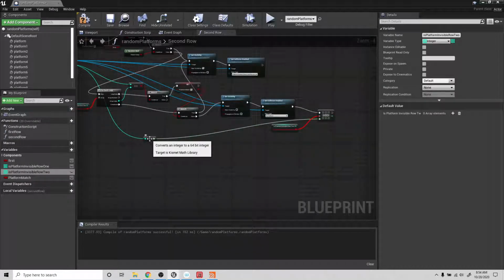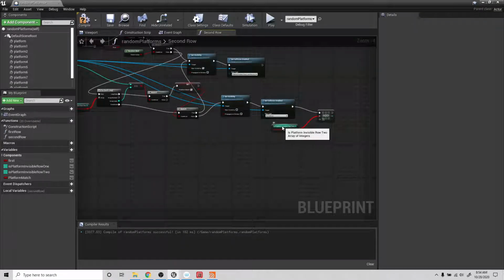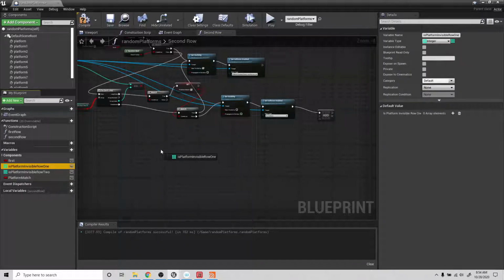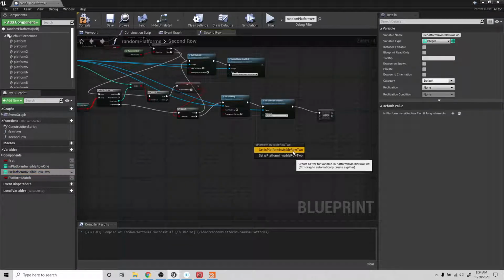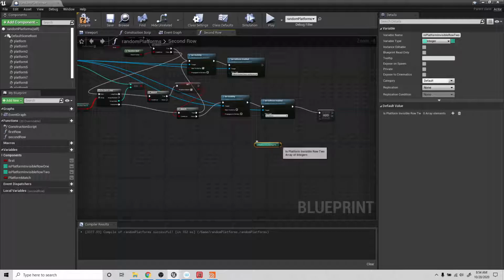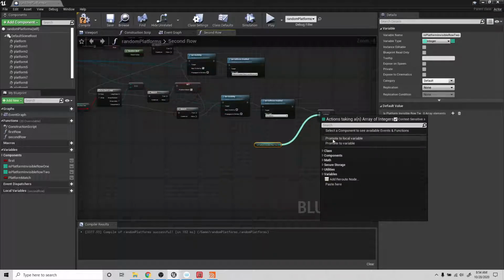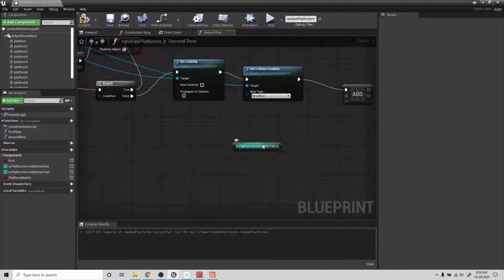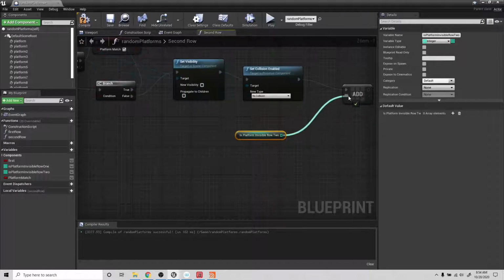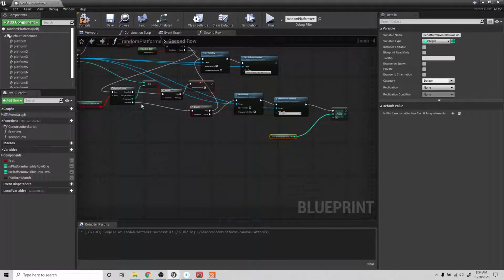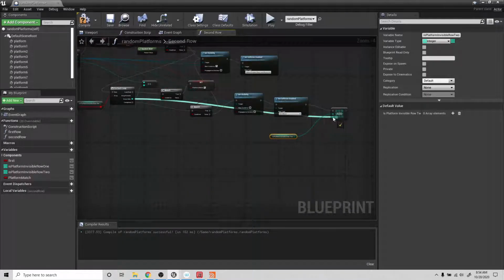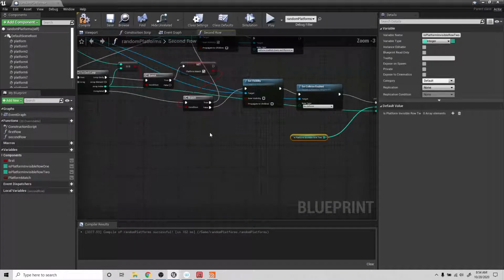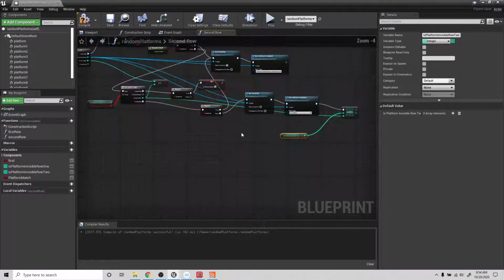And then here and here. So we're going to get, on this one here, integer, get the array. There we go. And then we have to get this array element here. So it wasn't working because it wasn't matching the variable type.